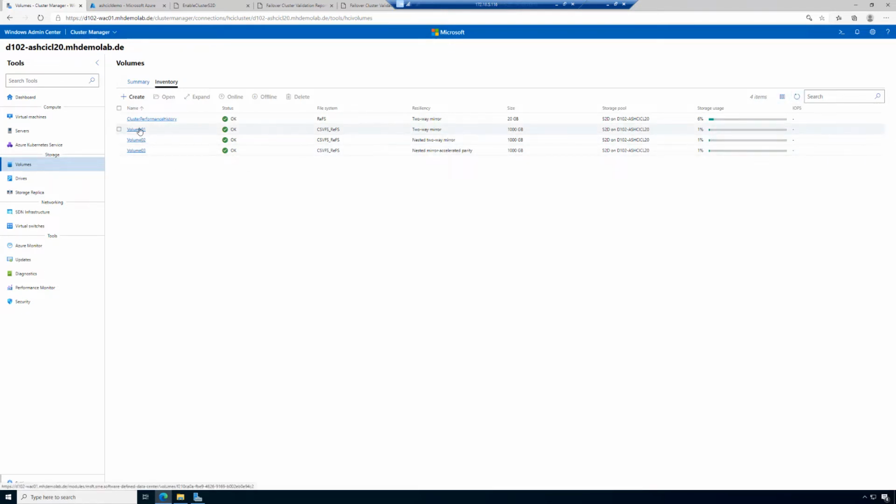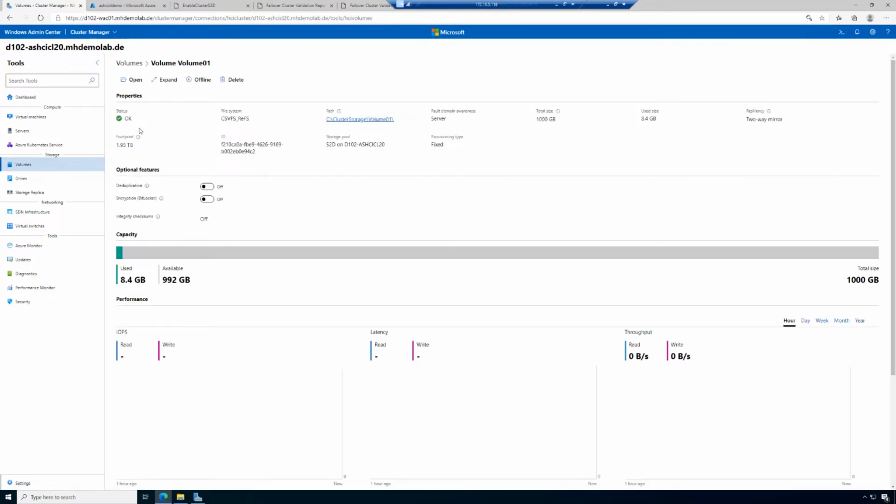Let's check volume 01. I will go to volume 01, and here we can see this volume has a size of 1 terabyte and a footprint of 2 terabytes, because it's a two-way mirror. This means every extent has a copy on the other server.